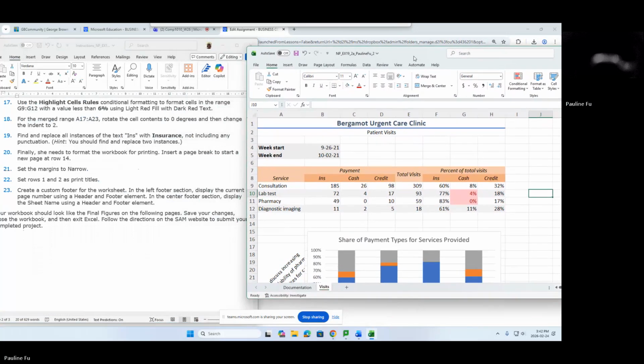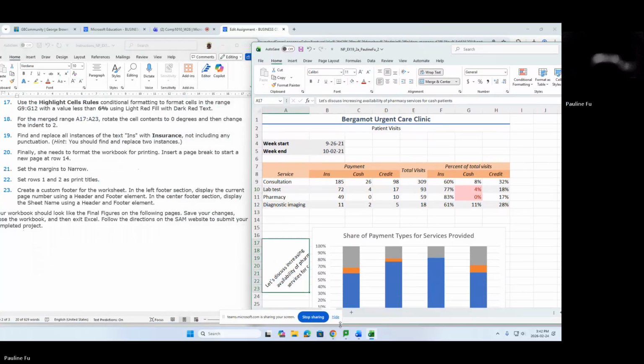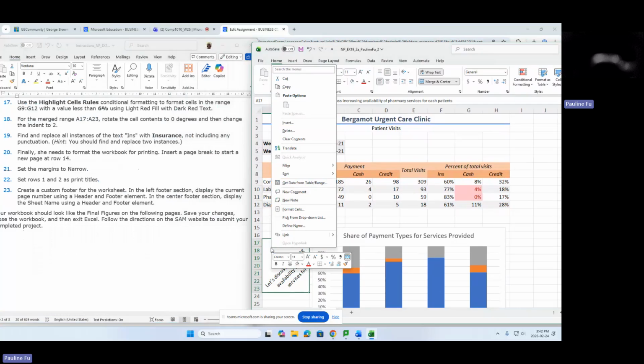First, we select A17:A23 here. Right-click your mouse on the selected cell. Format cells.